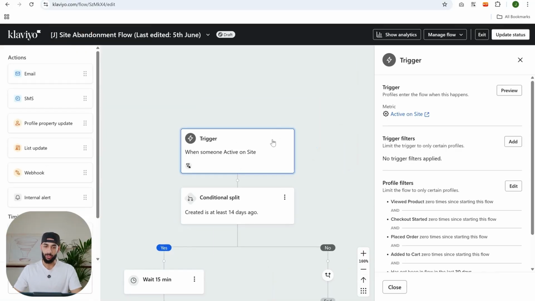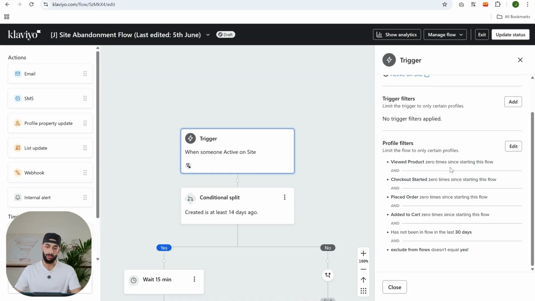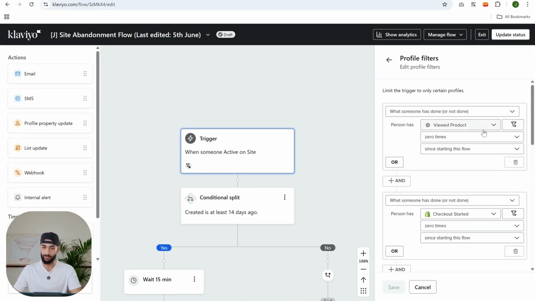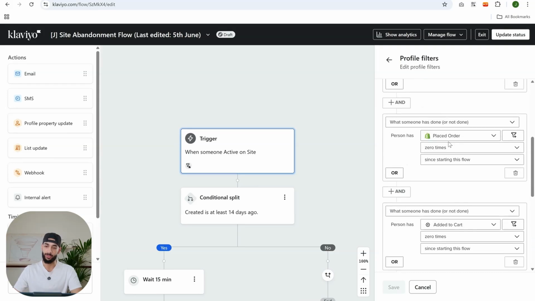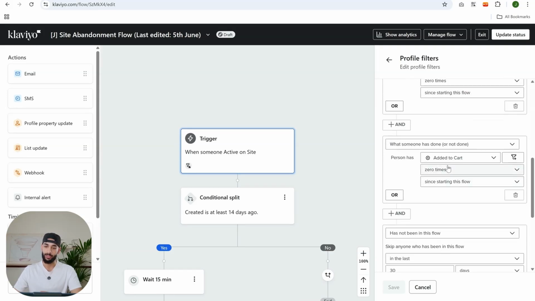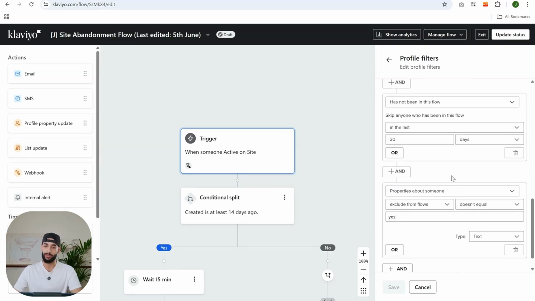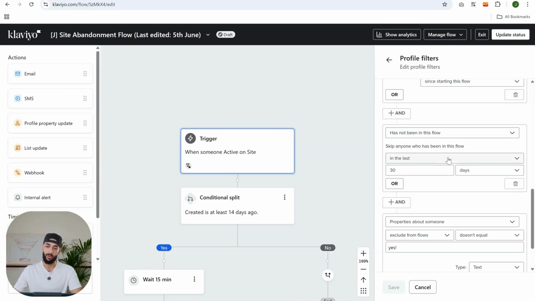Okay. So after the trigger, you want to add profile filters. So just click on the trigger and copy these settings. So what someone has done or not done: viewed product 0 times since starting this flow, checkout started 0 times since starting this flow, placed order 0 times, added to cart 0 times, and it has not been in this flow in the last 30 days.